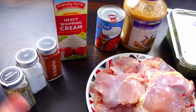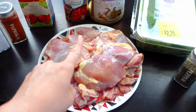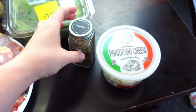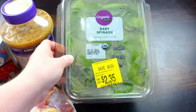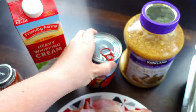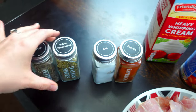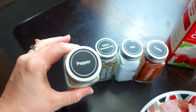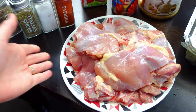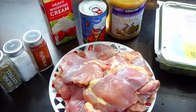Here's everything we're going to need for tonight's dinner. I know that seems like a lot of chicken, but we're a family of six and it would be nice to have a little bit of leftovers for my husband's lunches. I'm going to need some Parmesan cheese, about half a cup of baby spinach, some garlic, sun-dried tomatoes — I'm just going to use fire roasted because it's a lot cheaper — and then about a cup of heavy whipping cream. For seasonings: paprika, salt, Italian seasoning, and pepper. You can use chicken breast or chicken thighs — I prefer the thighs, I think they're a better meat.